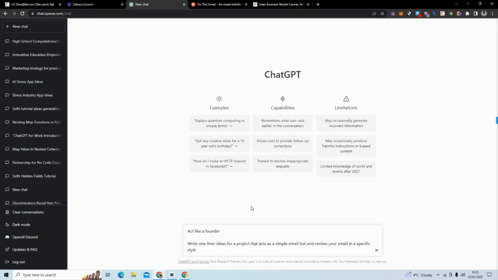This is how it works. Act as a founder, write one line ideas for a project that acts as a simple email bot and revises your email in a specific style.